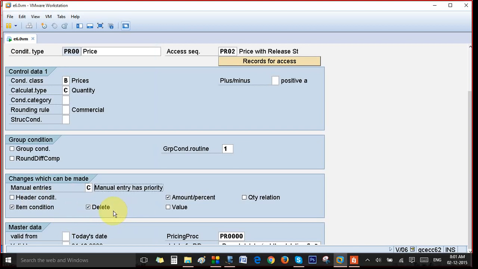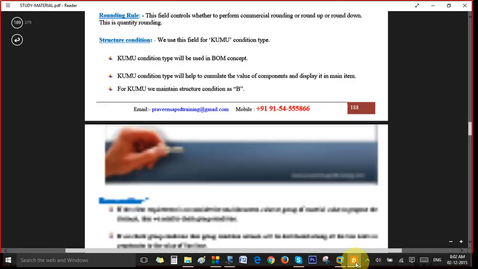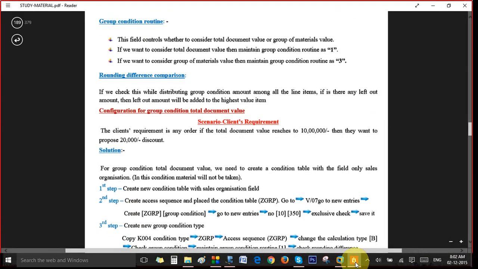Once we check this, we need to configure this also. There is a little configuration for this group condition as well. I mentioned in the document for group condition, there is a client scenario also.